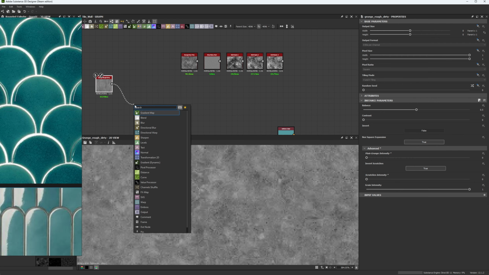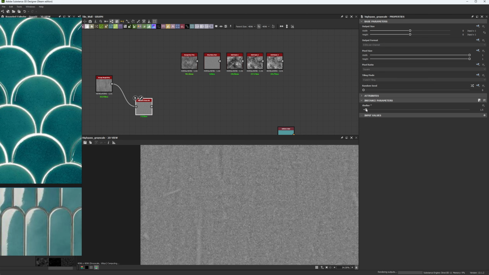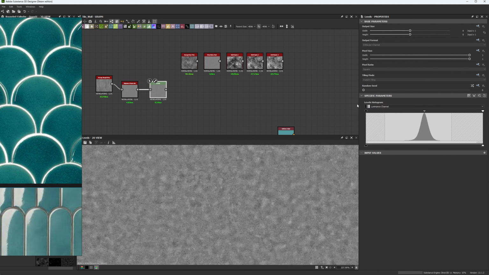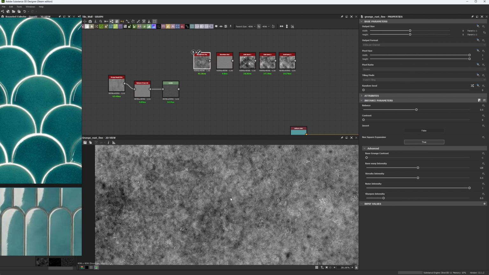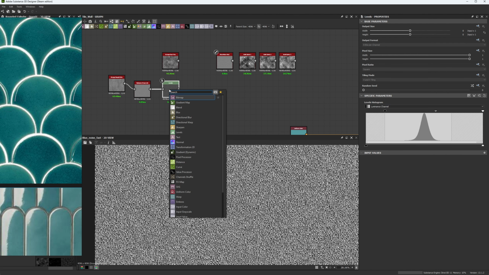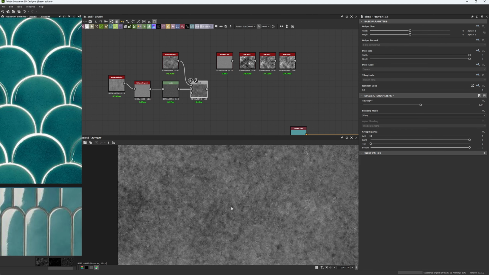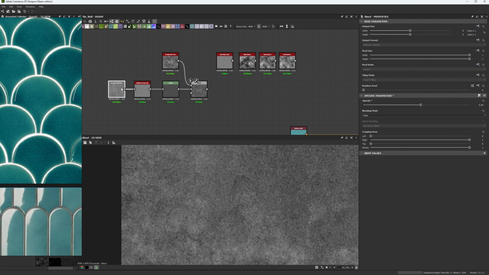So what I'm going to do here is get a high pass, just because I want to remove the contrast of this image. Get this around here and set the levels. Yeah, turn the blacks a little bit in, and these ones as well. And I'm going to copy these two into a blend and set this by half. So I have 50% of this one and 50% of the other.